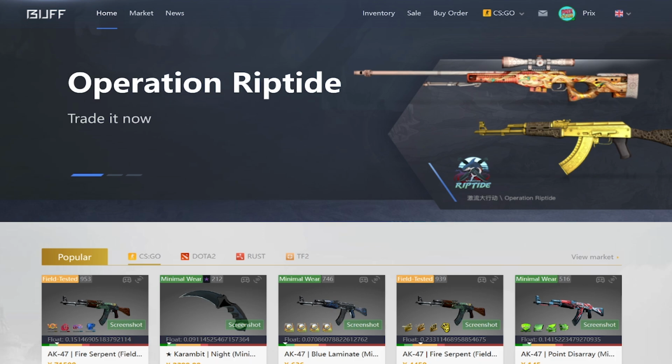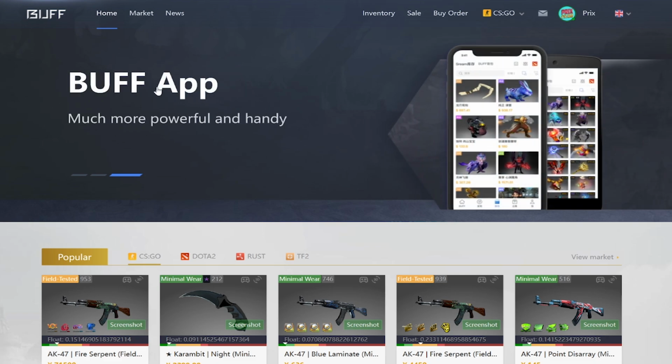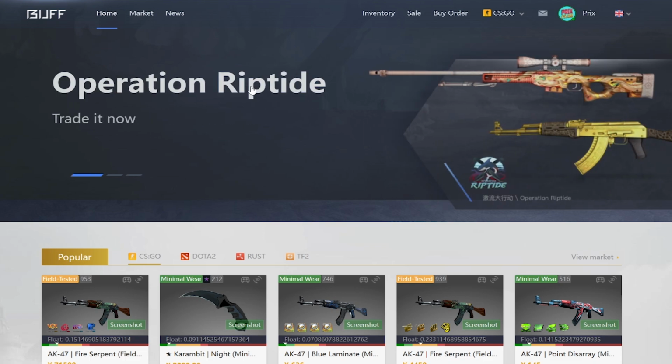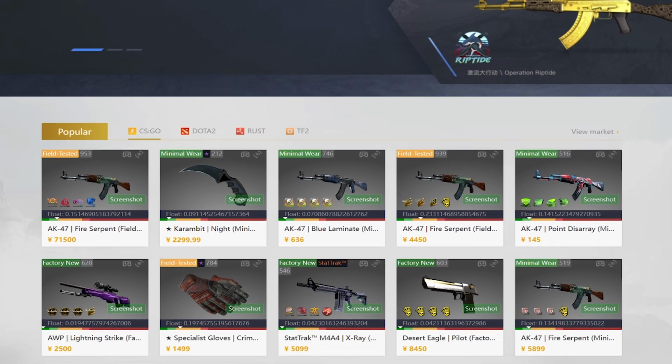And I guess another question is why Buff in the first place? Buff is a Chinese marketplace for CSGO skins and some other games. From here, if you live in Europe, US or countries like that, you wouldn't be able to withdraw the money. You can only withdraw if you live in China or some other countries that I don't remember for sure.